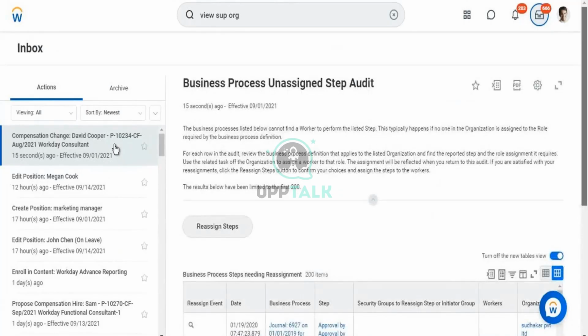If you are provided with the relevant access, you will be getting a task to perform this. We will be getting a kind of notification. We will be getting a kind of approval button here to approve the compensation change that will be performed. I think this has some kind of PPE.